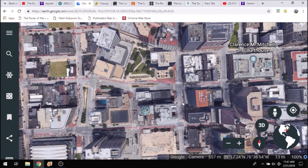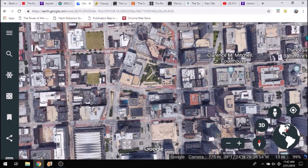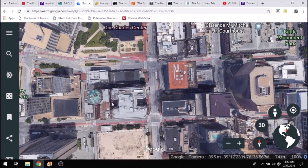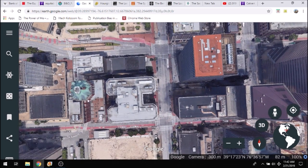Where am I? Where did we go? Darn it. How did I lose my place? See, blindness. Sorry, guys. So I've done all of this. Gotten my full coverage of these two sides. I've taken pictures on this side, and now I'm here. I want to walk behind the alley and see if there's anything behind the alley.